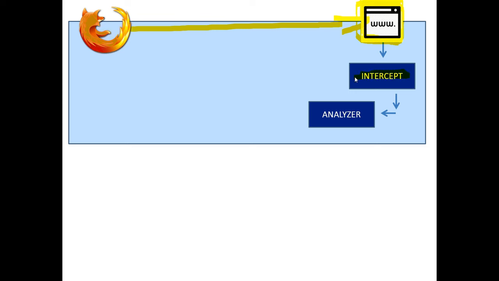What the intercept module will be doing is, it first reads the incoming response from the website, and then it separates out the tags.